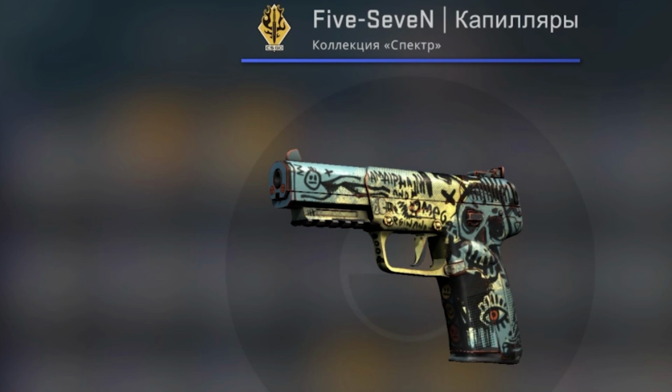It looks like it was drawn by a 5-year-old's bottom. I don't care too much for a skin like this. There's just too much stuff going on, and I just think there's other better FiveSeven skins in the game, especially for probably a cheaper price than these are going to be for the first couple days.